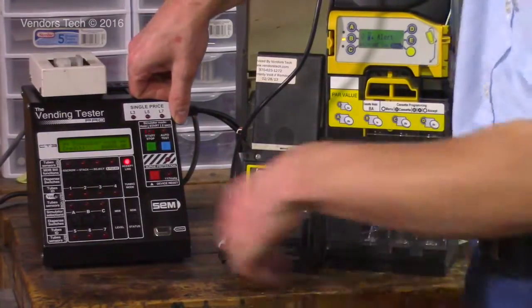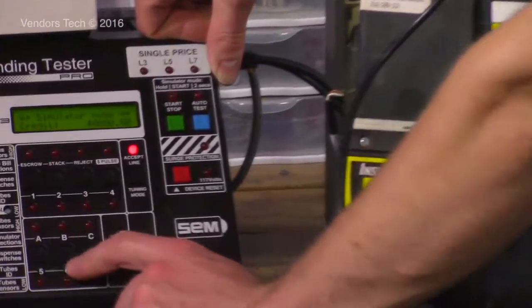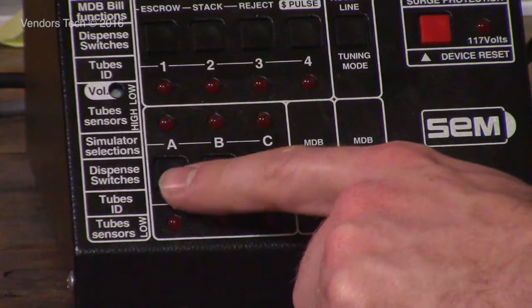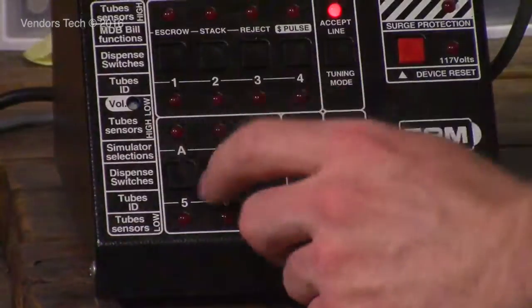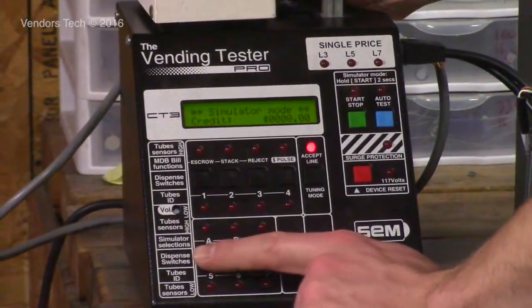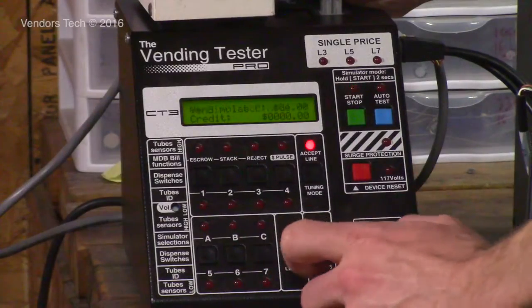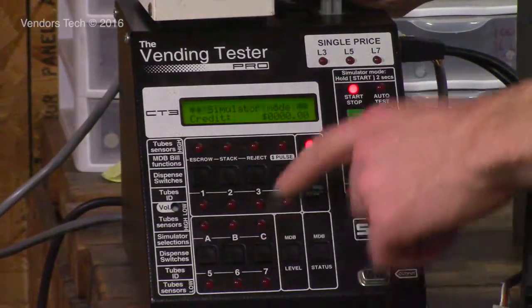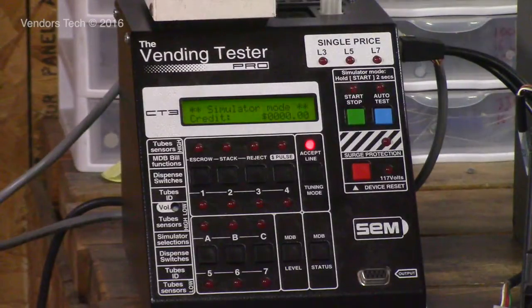Okay. So now, this row of buttons down here is used for simulator mode. Each button can be priced when we're not in simulator mode, but I have a current value set on each button. This button's worth $10, this button's worth $1, and this button is worth $4. So if I press the button, it says Ven price C, which is the button, $4. Okay, and I have it set high because I've been testing recyclers and stuff on this tester.